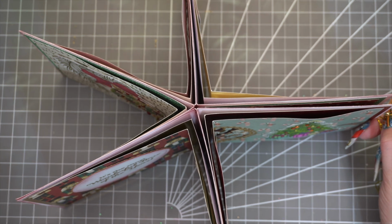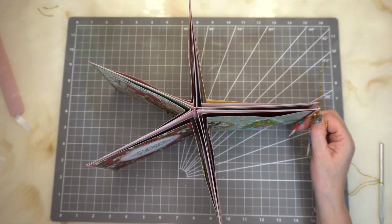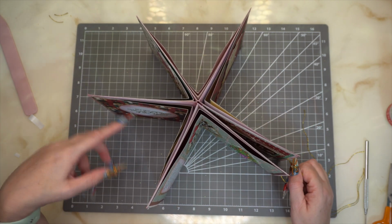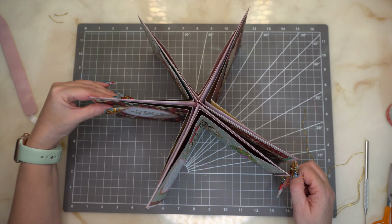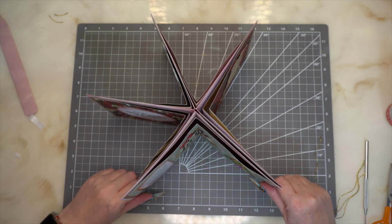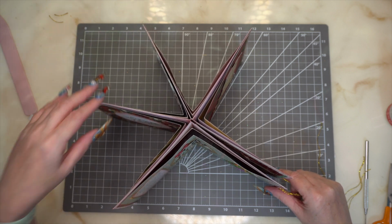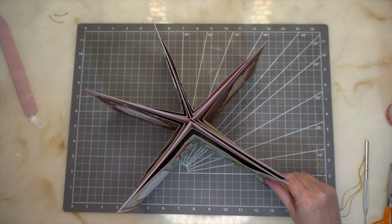I'm just going to zoom out. I know you're probably going to see more of my desk than you need to. But yeah, and that gives you the start. And this is what I was saying, if I had butted these pages up right to the end, these would have been a much bigger gap. So in a way I wish I had done that now, but like I say, we live and learn, don't we? So, but I still enjoyed doing this book, and I hope you enjoyed watching it.